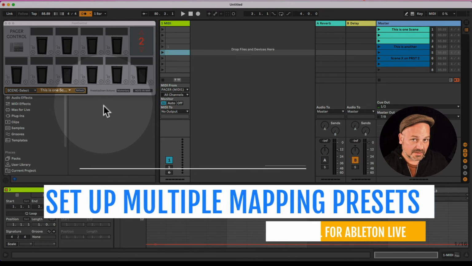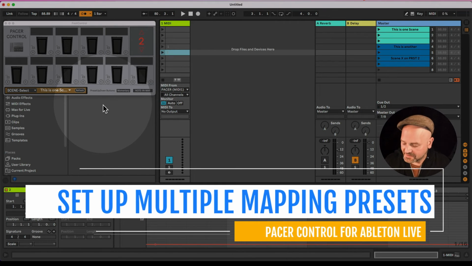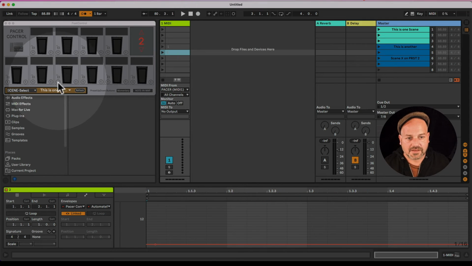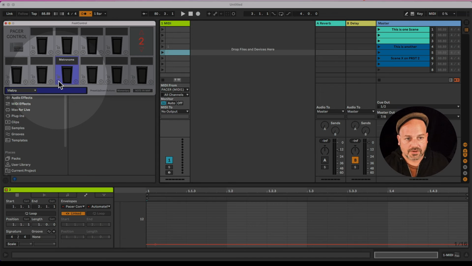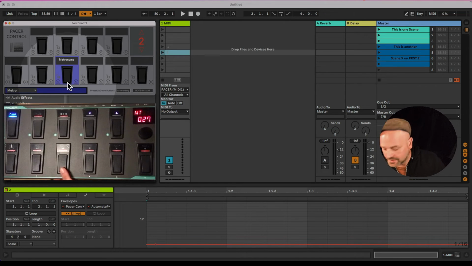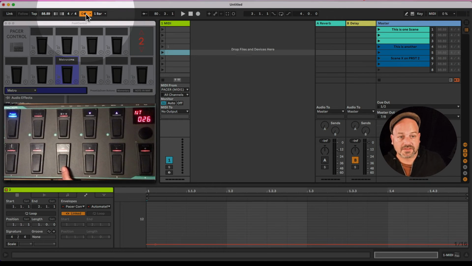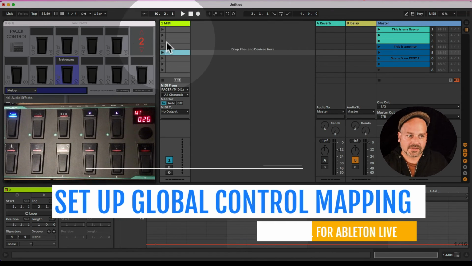We want to work on preset number 2 now. We want to set up some different things here. Maybe let's say we want to have the metronome being turned on with this one. So if I press this one now, we turn the metronome on and off, and this is listening to the state of the metronome. So if it's on, it will turn it off. If you click it or automate it differently, it will listen to the state and always toggle the opposite. Cool.